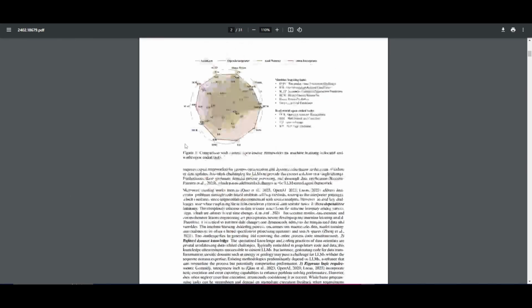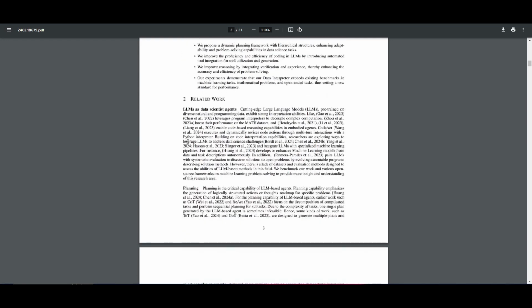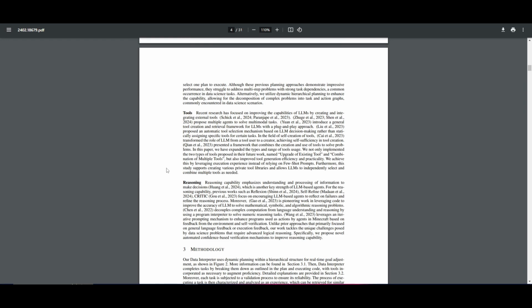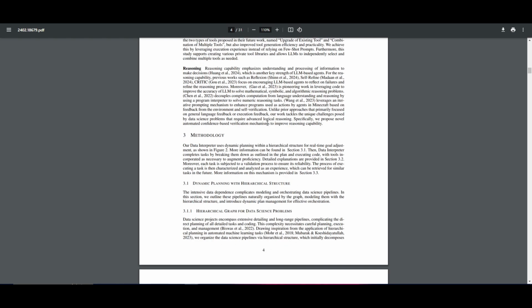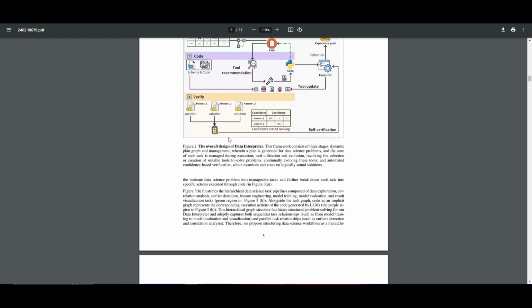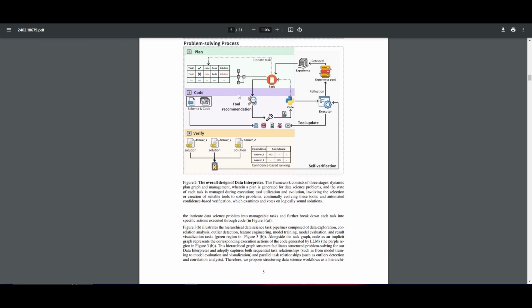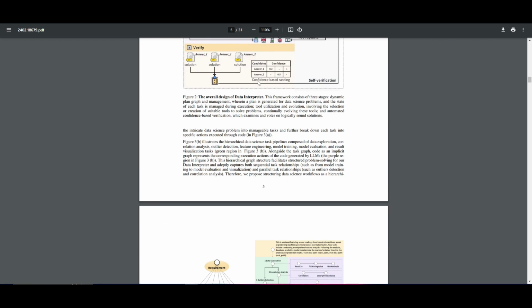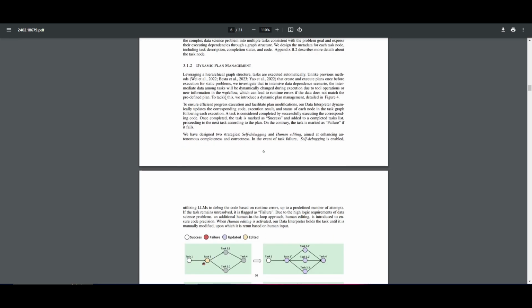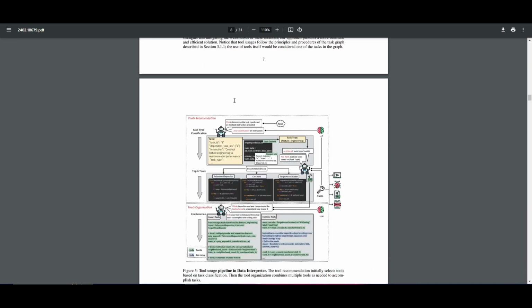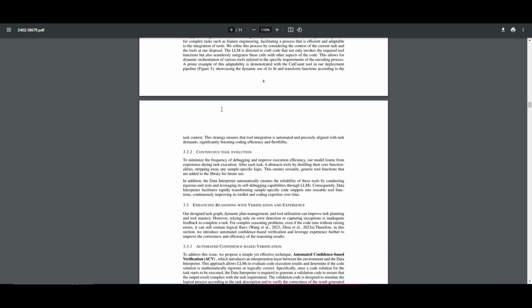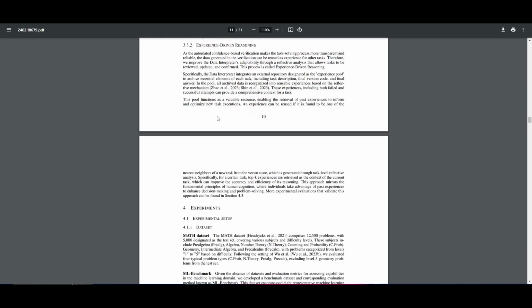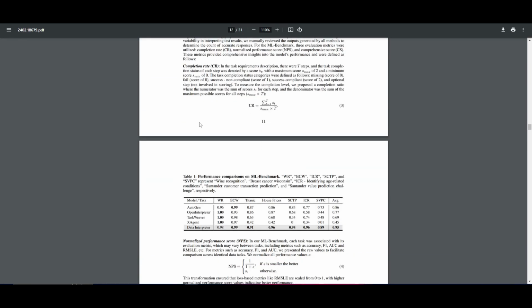Now, unfortunately, I can't go over each and every component of Data Interpreter because it's really vast in terms of its knowledge base as well as the ideas it was created upon. So if you're interested in that, take a look at the research paper, because it gives you a good detailed analysis of each component of Data Interpreter as well as each capability. So I'll leave a link to all of these different links that we covered in today's video.